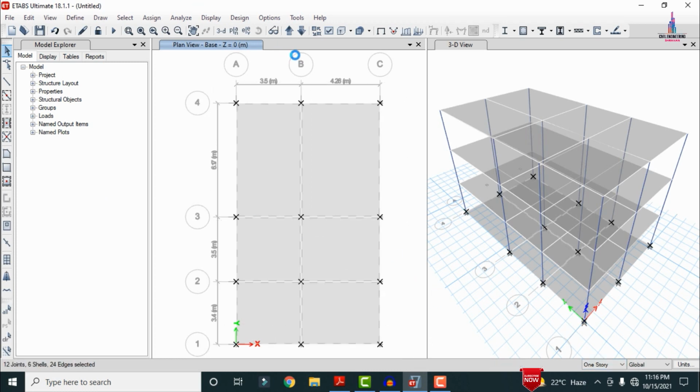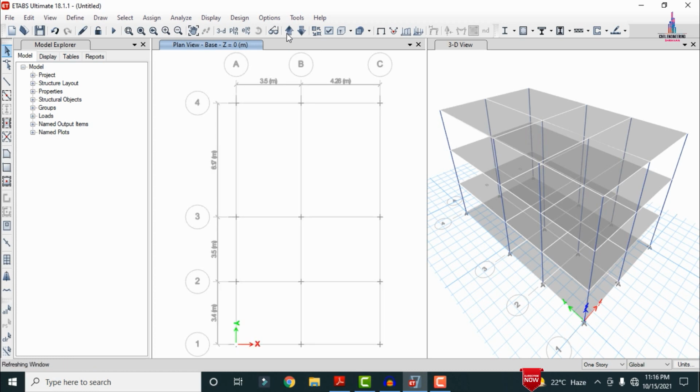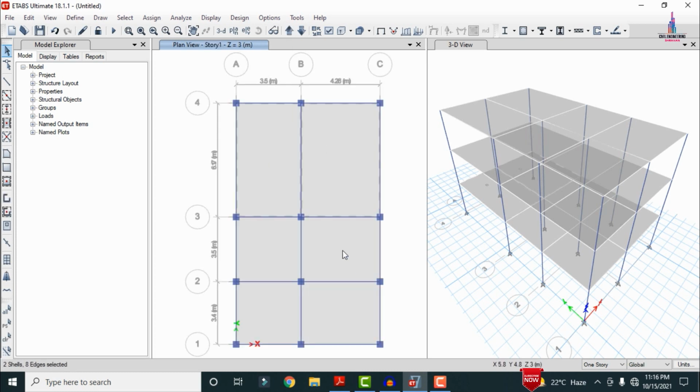In the same process we will come to the plinth level section. So here I am selecting the plinth level. Now I am selecting the slab section which is not necessary for the designing of your respective building structure. Here I am clicking on the delete option so that the slab section will be deleted for the respective plinth level here like this.